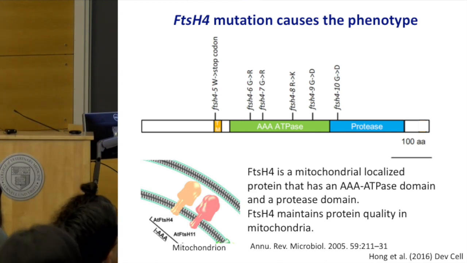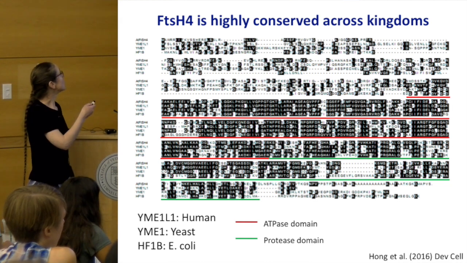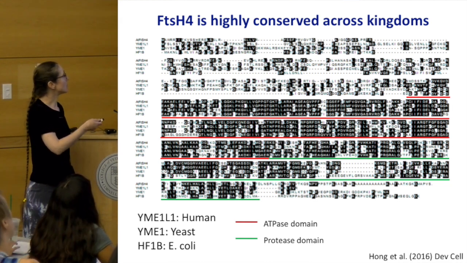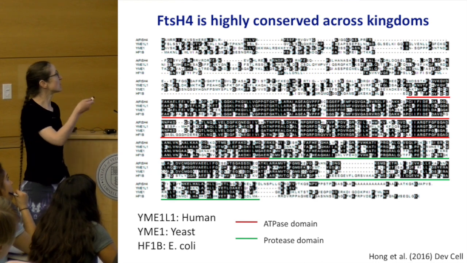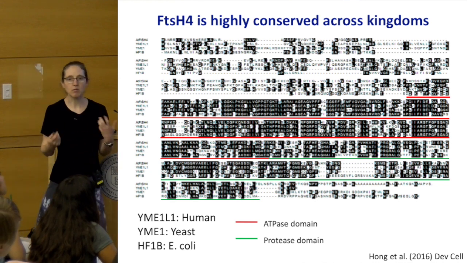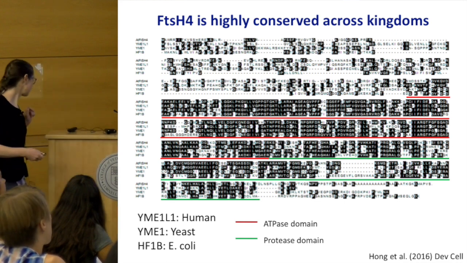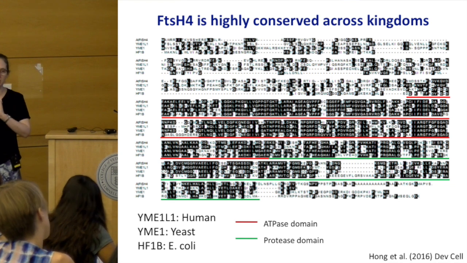First thing that's interesting is it's very highly conserved. From E. coli to humans, this is an alignment where human, yeast, E. coli and Arabidopsis align. And you can see the ATPase domain, which is underlined in red, is very highly conserved, and the protease domain is also very highly conserved. The rest of it, not so much. But so it probably has a very basic function here. And I'm like, OK, cool, it's in humans. Maybe we can get an NIH grant out of this at some point.